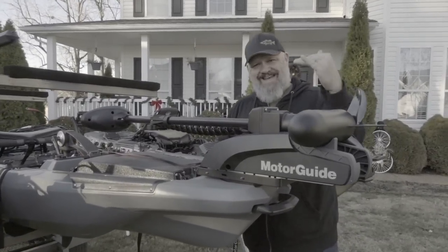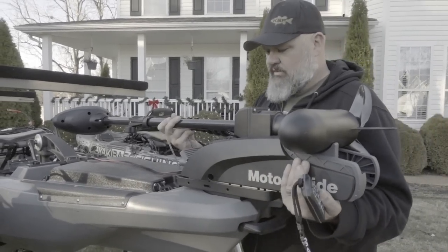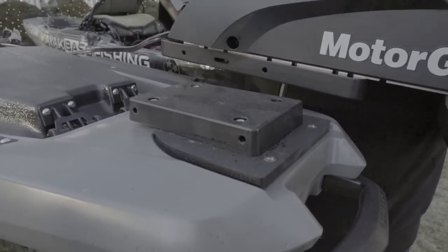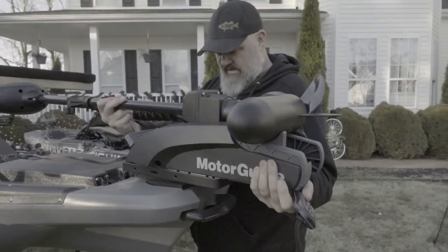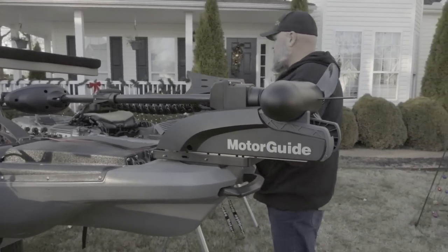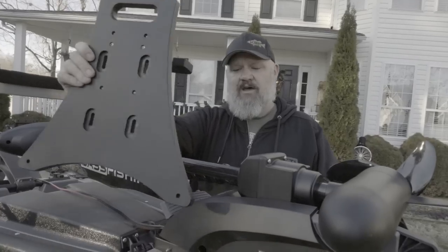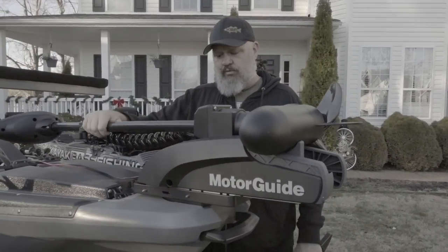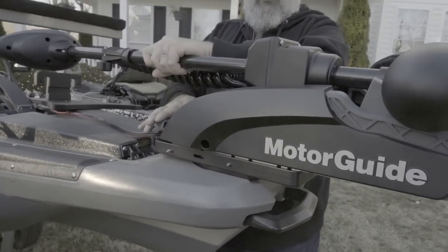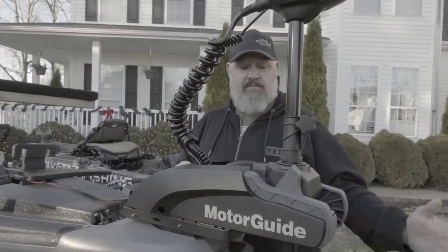I got out and tested it. At that time I did not have a One Objective mount, so I mounted it using the mount that comes from Motor Guide, moved it back, and drilled through the nose of the boat for a little extra reinforcement. Since then, the folks at One Objective have developed a mount for this boat. I've put it on another P127 and tested it — it's going to get rid of some of what I'm about to show you. I'm also going to apologize for the quality of this video; it's more about getting the content out.